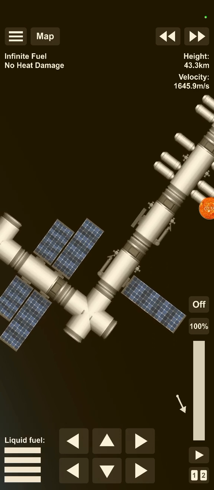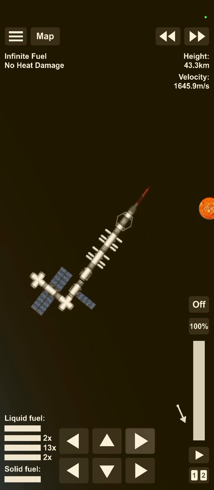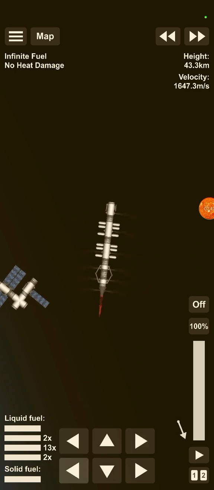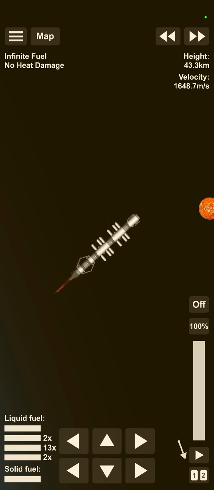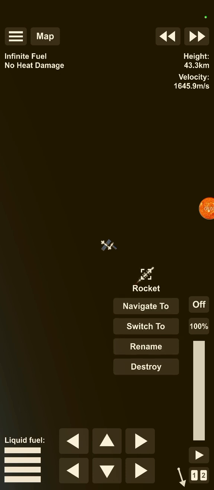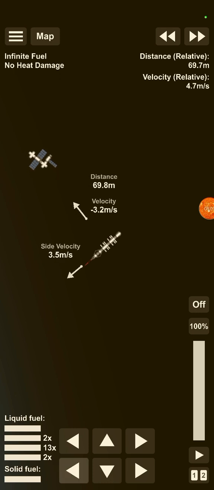Since we're almost done, I believe we can deploy the solar panels that are already on the station. Need to go that way, need to go that way. No, not switch to. Navigate to.